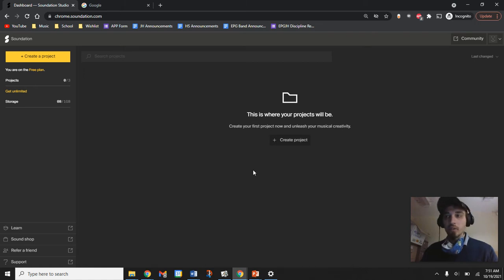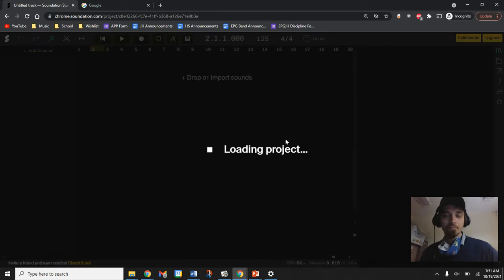First thing you got to do, you got to create a project. Ways you can do that: there's a yellow button up here and there's a create project button right here. Your projects, once you create them, will show up over in this side. You only get 3 and they're all collaborative. They no longer do solo projects, which means like a private project basically. So let's go ahead and create a project and get started.